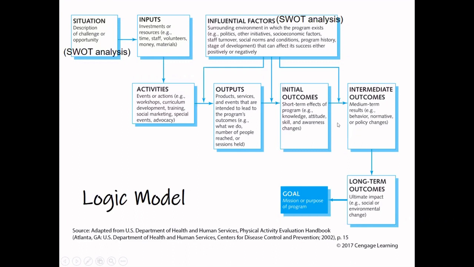So like I said, when you're developing a program, you're also developing your evaluation plan and putting together the logic model. So you can decide then what kinds of outcome objectives you are going to write, and whether or not you're going to be able to measure the effectiveness of all of those. Maybe your evaluation plan is only going to have the funds and resources to be able to look at initial outcomes, and that's okay. It doesn't mean you can't write some intermediate and long-term outcomes, but you may not be measuring those.